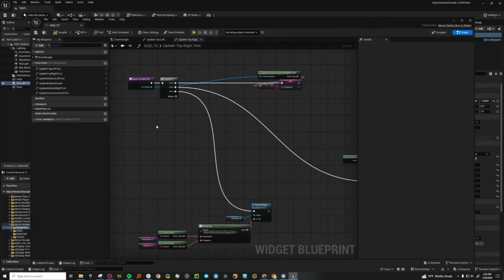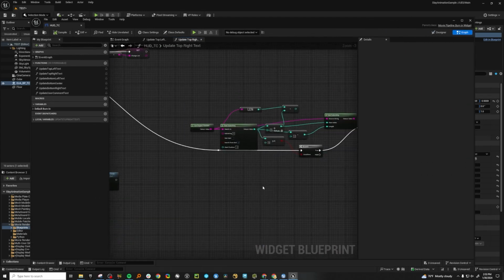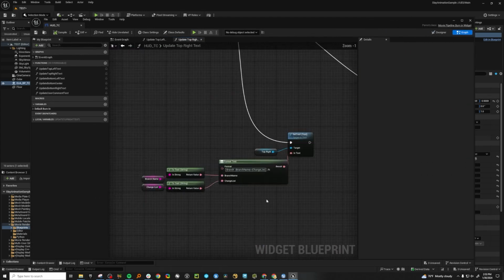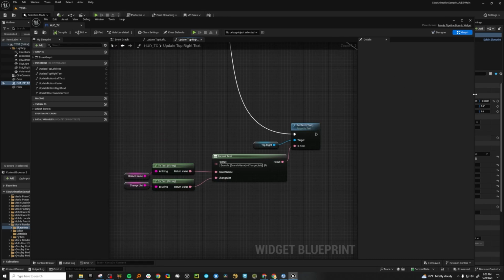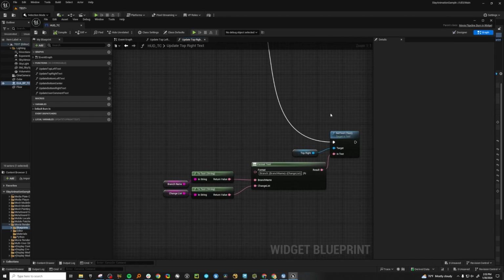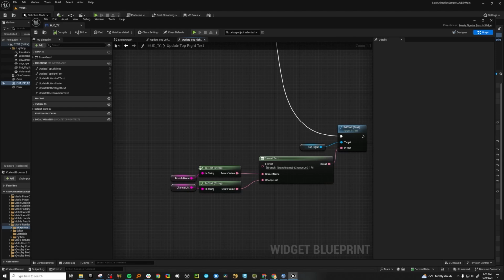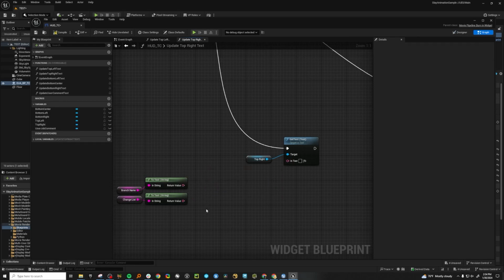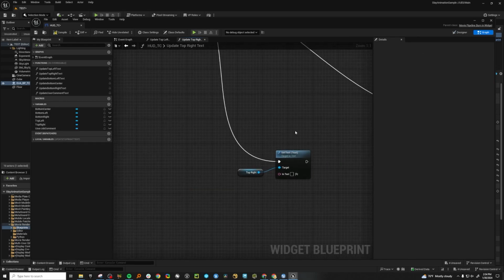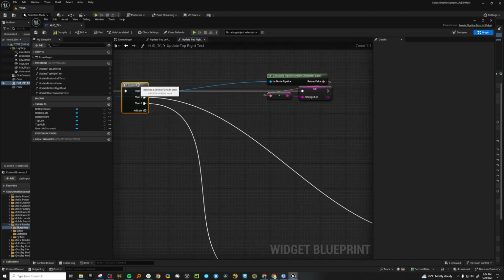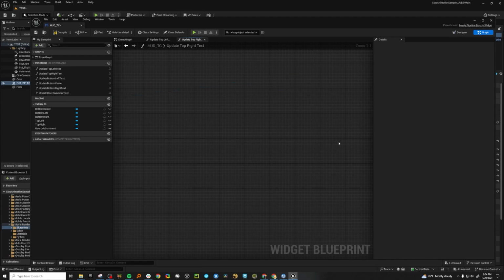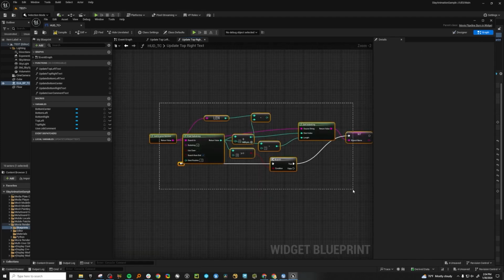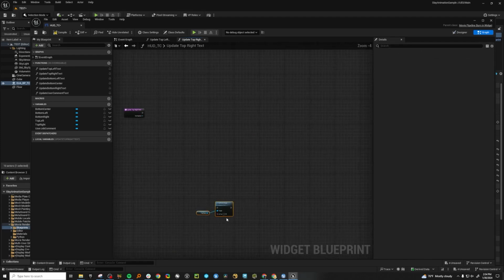So in here, we're probably going to end up nuking all of this stuff. As a matter of fact, maybe not. Let's see some of this stuff here. Let's keep that. Probably what we're just going to keep is the set text. There we go. Let's keep the set text. Let's do this, this, and this. There we go. That'll be it.